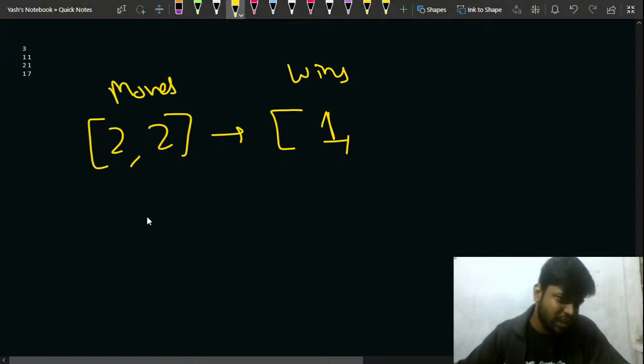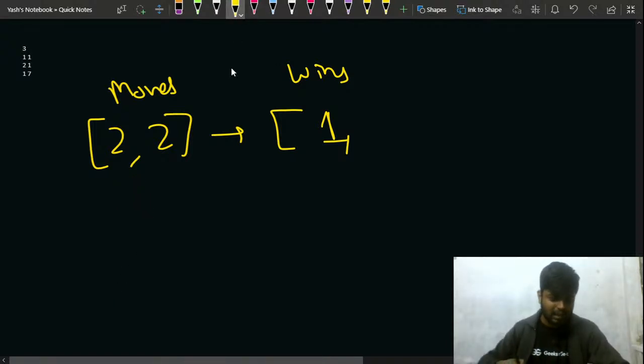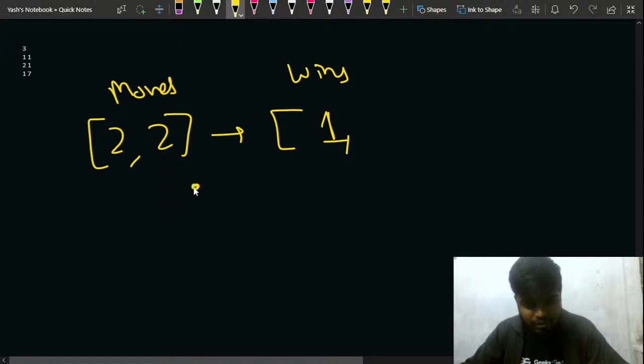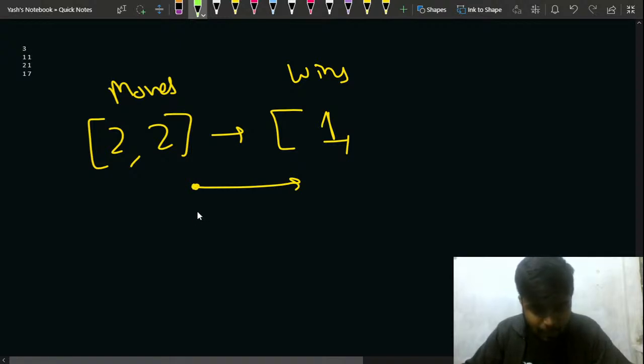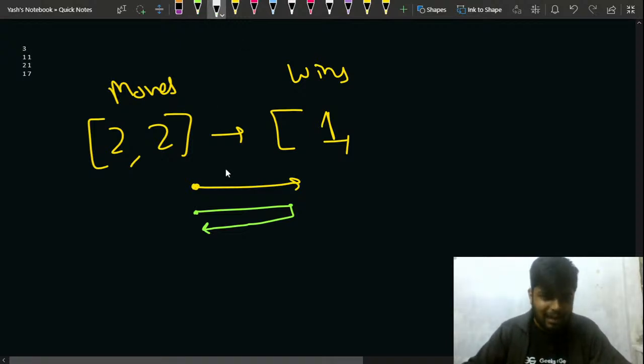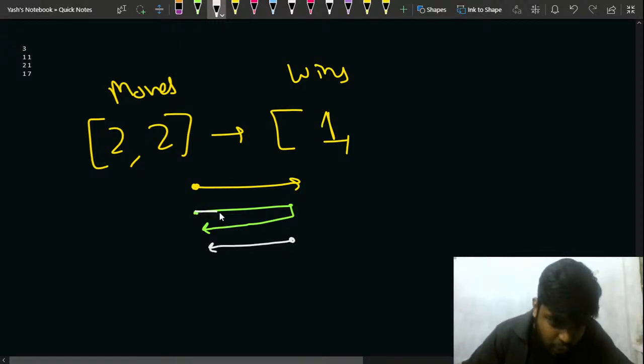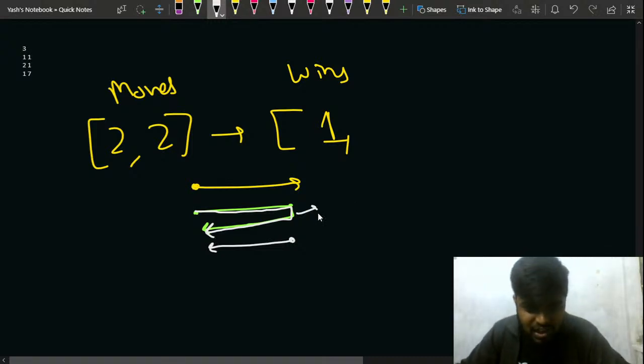With x moves of hers, she cannot win all the x games. She can only win x minus 1. Why? Because she is starting. For the first chance, she will play and Bob will not play it, okay? But after that, she will play, then Bob sends it back again and Bob wins, right? And after that, Bob will play and Bob wins, right? So for one of her chances, when she throws the ball at him, Bob also throws the ball back. That is why one chance gets wasted.